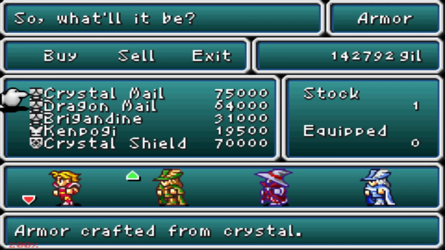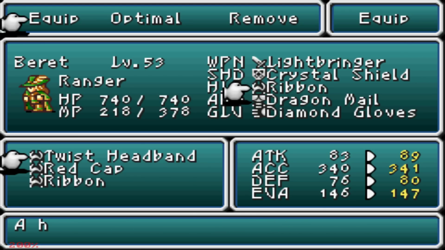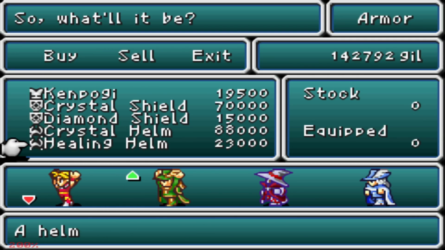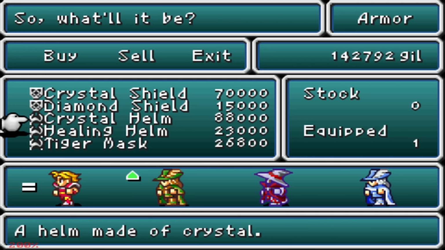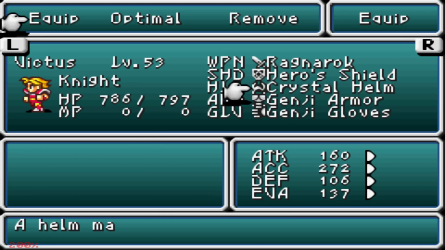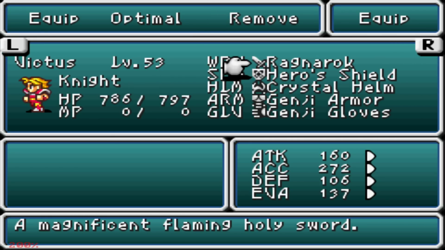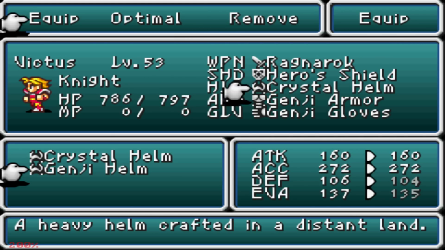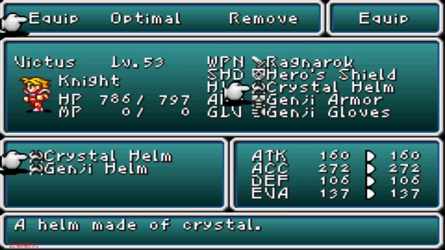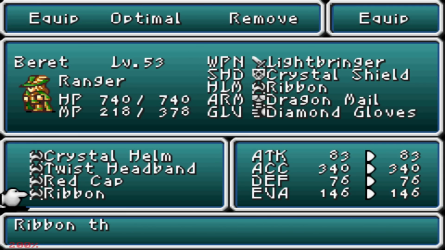I don't think there's anything else. I mean, I've got that. I have a spare set of crystal, except for the helm. Can I buy a helm? I've got one equipped already. That's right, because it has better stats than the Genji helm, right? Sorry, I just got confused for a second. Yeah, the Crystal Helm has better stats than the Genji Helm, so we leave that there. And then you can't equip it anyway.